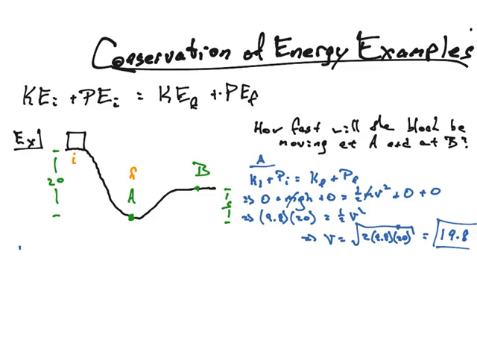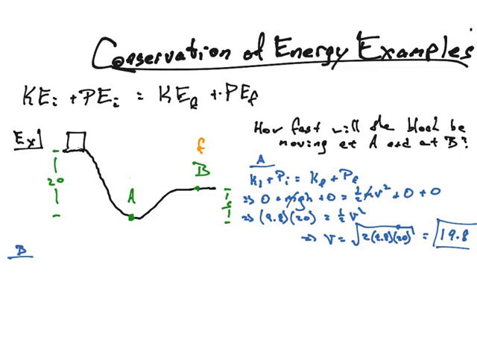Now we want to go to location B. So again, we think about what is the initial and final state for this. Now here we have a choice. First of all, the final state, of course, is location B. That's easy. But what about the initial state? What do we take as our initial state?